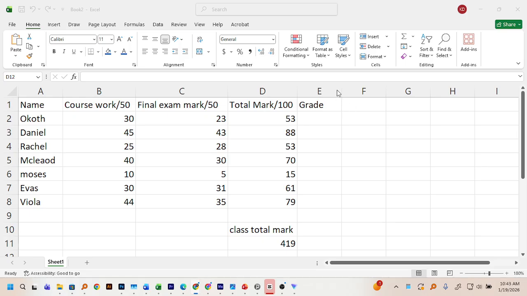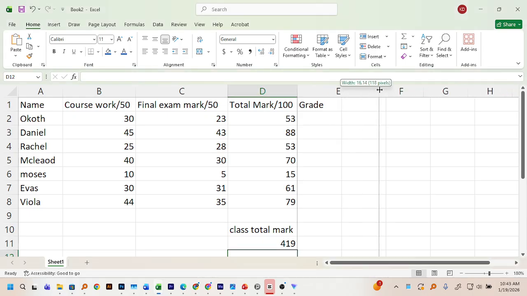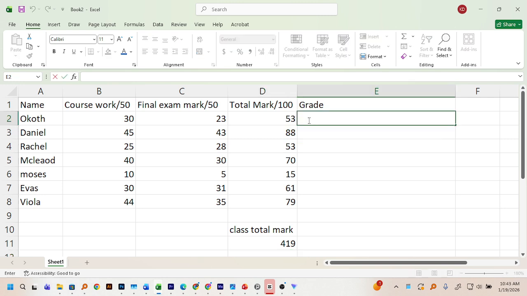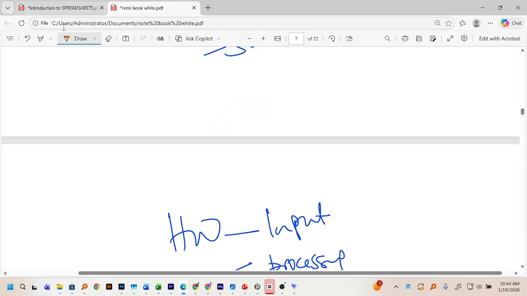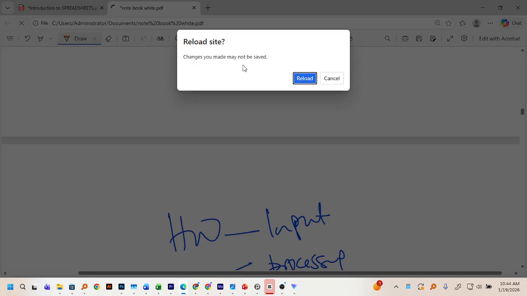Now the next thing I want us to try to do is how we automatically compute the grade. Okay? We want our spreadsheet to automatically assign our students grades. How can I do that? How can we do that?